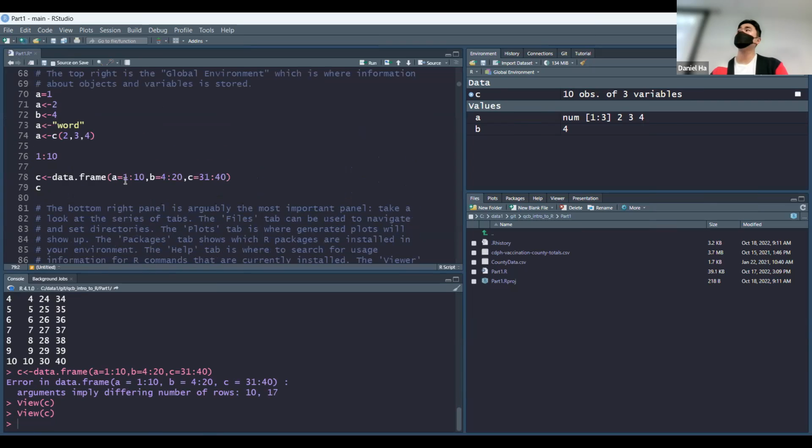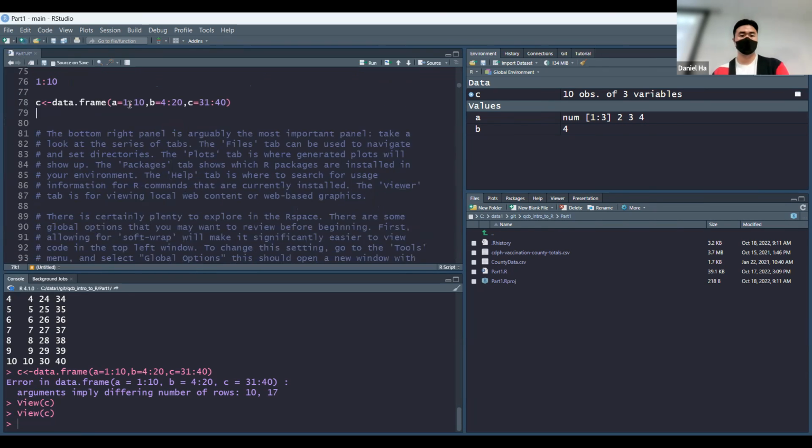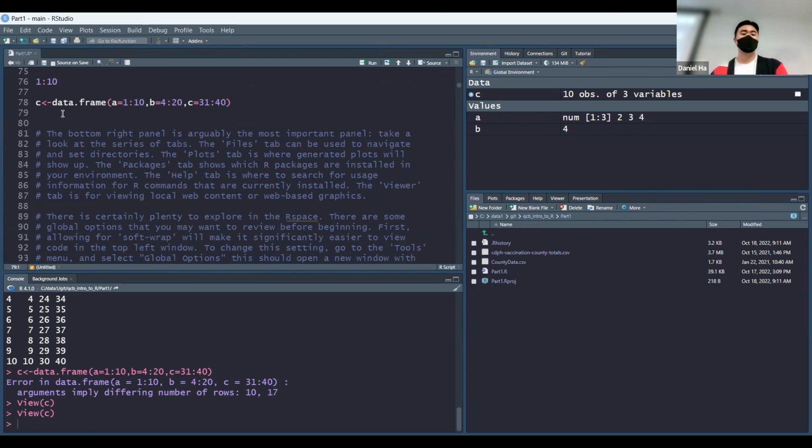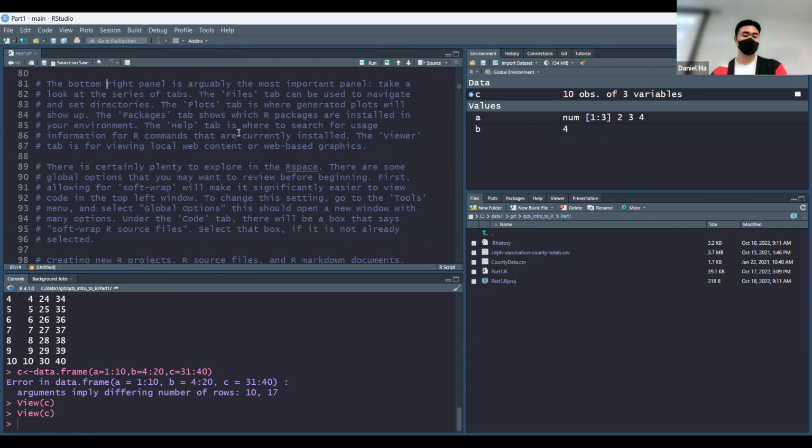So whenever you're generating a matrix, you use the data frame function instead of the c function. And if you're dealing with data, you're most likely going to deal with data frames a lot, so it's good to familiarize yourself with the data frame variable type.